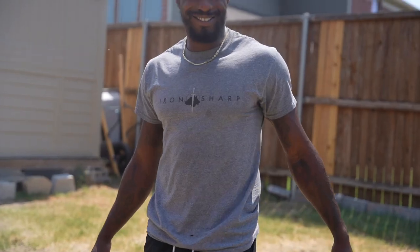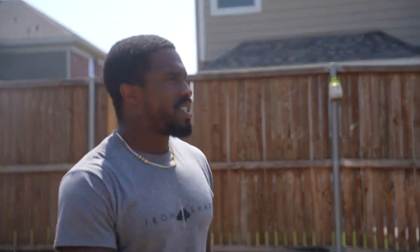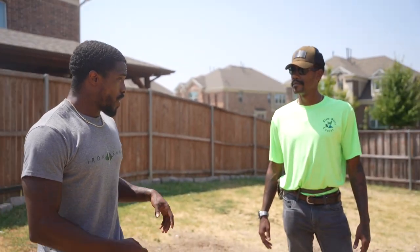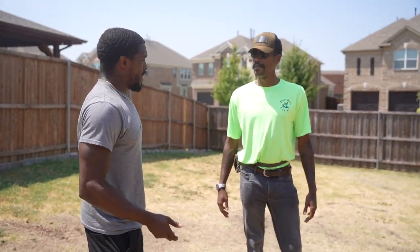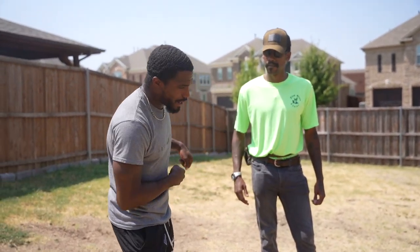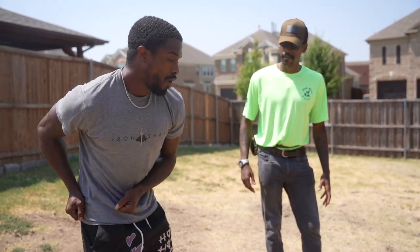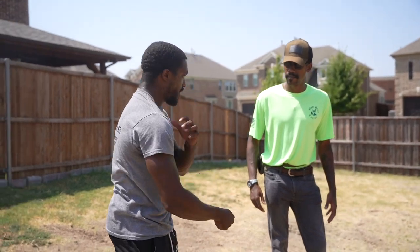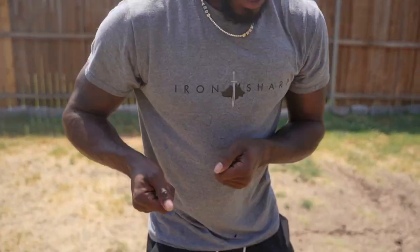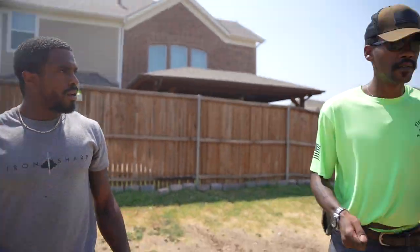Clear as mud, right? The main thing is, take your time. Don't try to move faster than the dog. Be precise. If you try to move faster than him, you're going to get bit. Getting bit hurts. So be precise. Pull it out. Pull it back. You don't want to arch it here - you can pull your shoulder out. There's a lot of things that can go wrong. Going in, right back out.